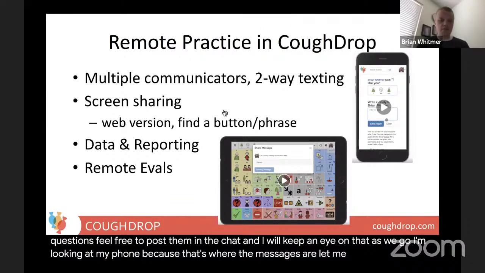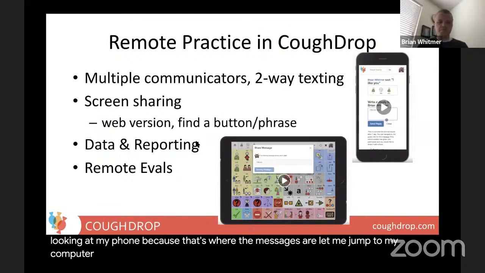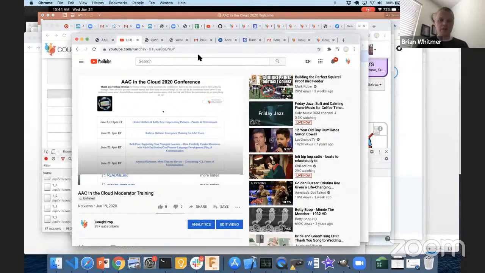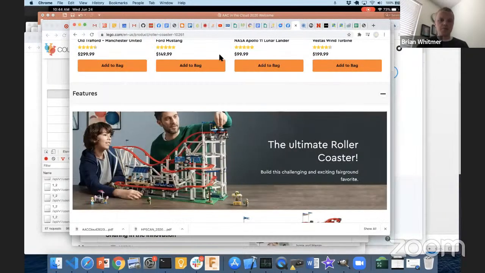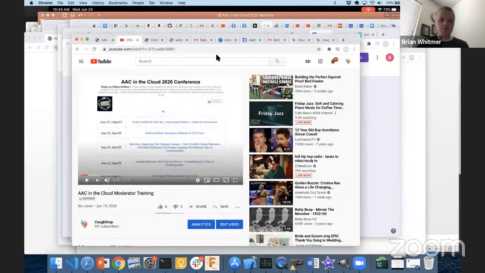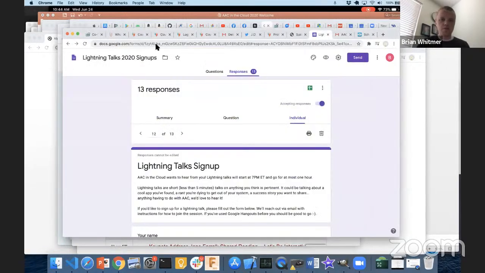Okay, let me jump to my computer. I have a couple tabs open on my computer, so sometimes it makes it a little bit of a trick to find what I'm looking for. I think this is what I want. No, that's not what I want.